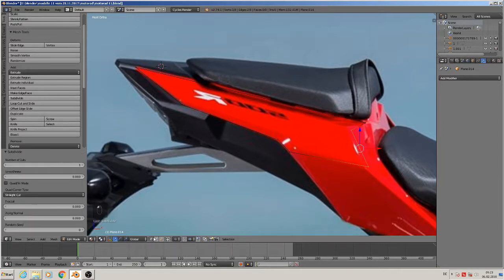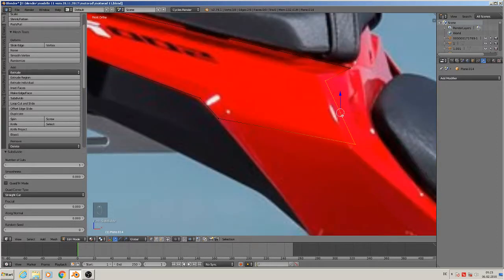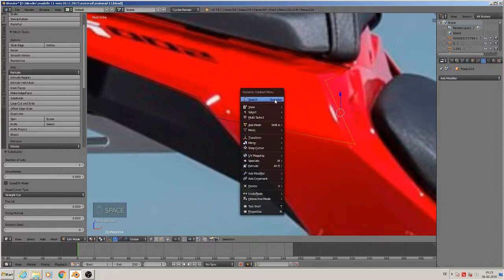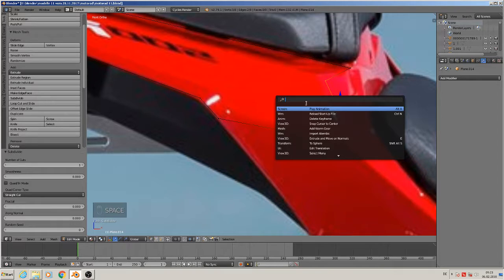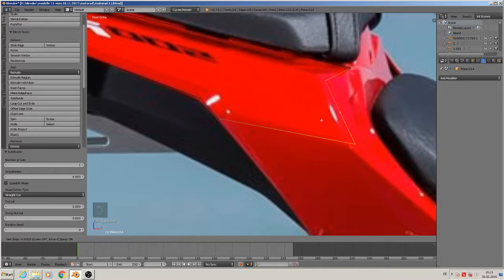Then when you go to vertices, you see we have another vertex here, and when we now press space, search, and vertex slide, then I can move them here on the way like I would, and I will have it a little bit there.